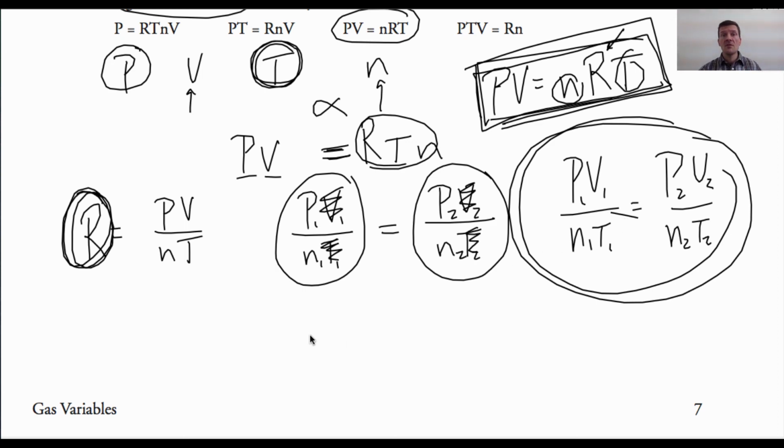I hope that's helpful. Gas variables is a very powerful unit, because gas properties are quite different from other substances that are liquids and solids, and so we committed a whole activity just to gas variables. And we're going to see probably this ideal gas law later on as we continue our course.